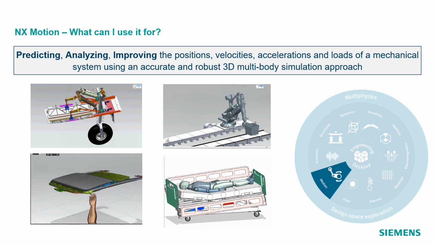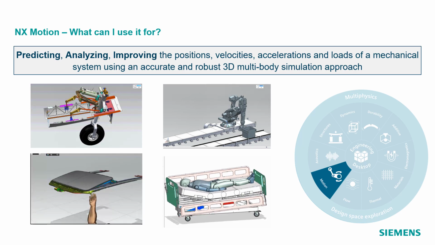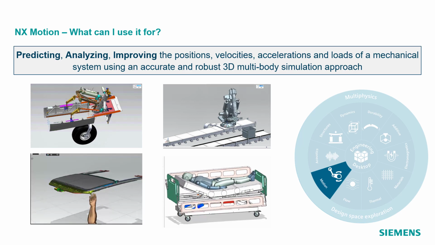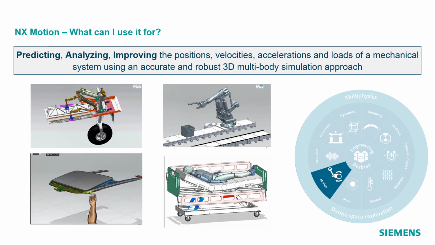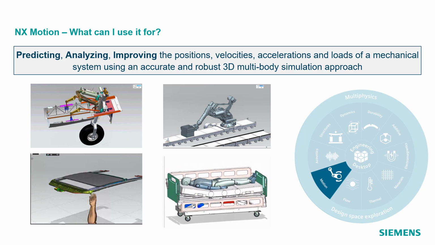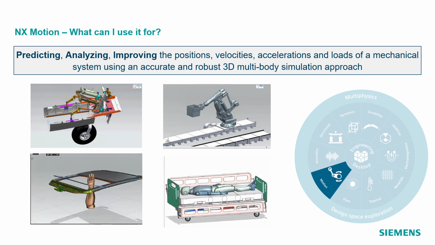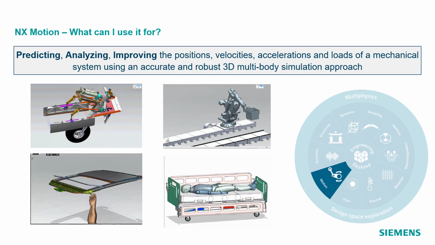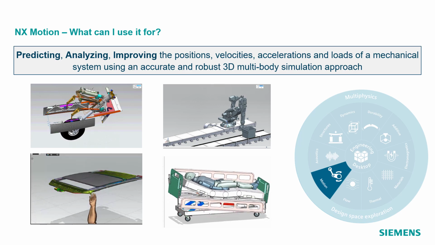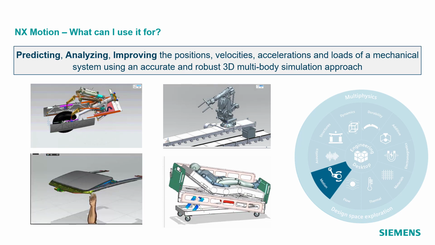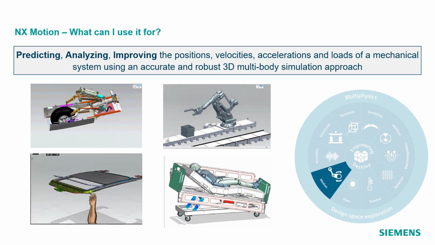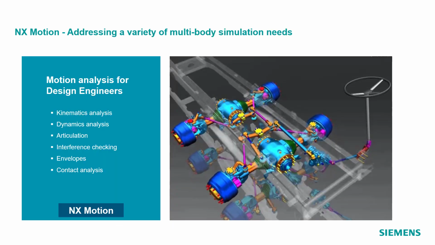They are mechanisms, and NX Motion can help predict mechanisms' movements, loads and packaging compliance. It can answer questions like: is there enough space between parts during operation, or will they clash under certain conditions? Is my system stable enough? Is it safe for the human operator and surroundings? What are the loads in the mechanism connections, or on each component?